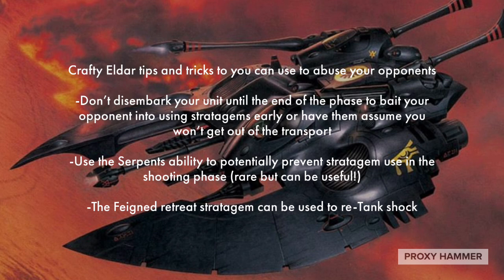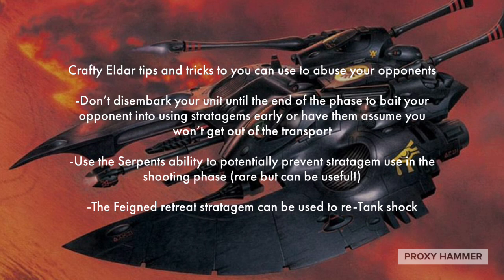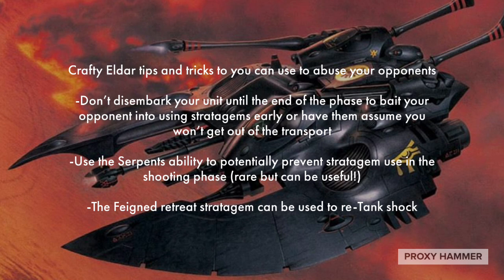Lastly, don't underestimate using the Feigned Retreat stratagem on Eldar transports that are engaged in combat, because it can be used to re-tank shock other units. So a great thing I like to do with the Feigned Retreat is actually engage my Wave Serpent in close combat one turn with something insignificant, something I know that's not going to be able to kill the Wave Serpent. Deal some mortal wounds, deal some damage in close combat, and then when it's my turn again, if the Wave Serpent does survive, use the Feigned Retreat stratagem and re-engage another unit and tank shock another unit 14 inches away.